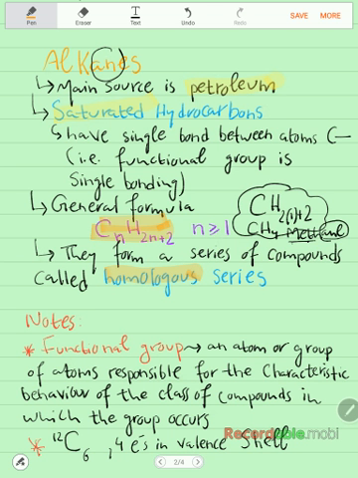Alkanes form a series of compounds called homologous series, which I will discuss in a minute. But before we go to the next slide, I want to explain what a functional group is. Because we said here that the functional group of alkanes is single bonding. So functional group is basically an atom or group of atoms responsible for the characteristic behavior of the class of compounds in which the group occurs. In short, that's a really long definition that you don't need to know word by word. But it means that we said alkanes, its functional group or what makes it characteristic or how you can identify or distinguish an alkane from other compounds is that it has single bonding between all the atoms. And so that is its functional group.